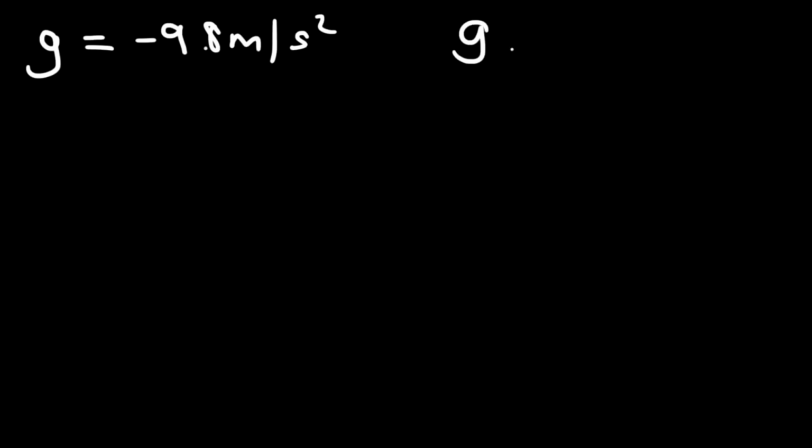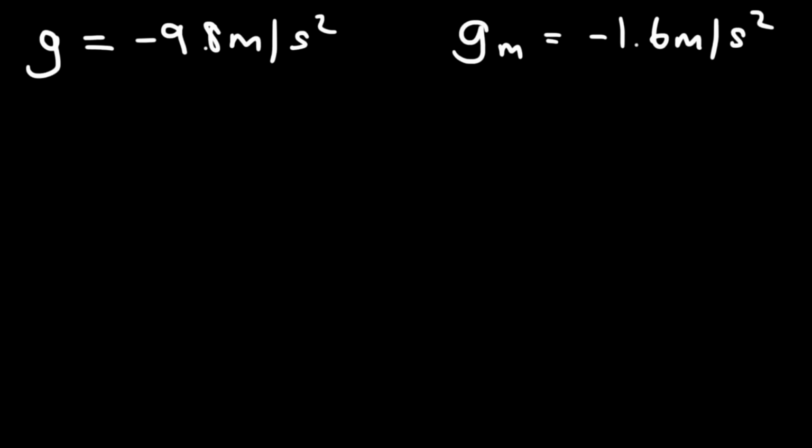Now let's move on to gravitational acceleration. In physics, you'll see this symbol that looks like a G, and it's equal to negative 9.8 meters per second squared. So this is the gravitational acceleration of planet Earth, and it varies for different planets and other very large objects. So the gravitational acceleration of the moon, for example, is negative 1.6 meters per second squared. It's a lot less. For one reason, the moon has less mass than the Earth.